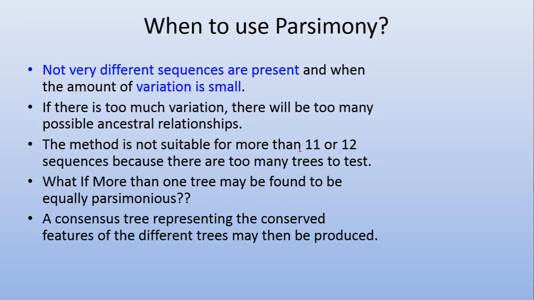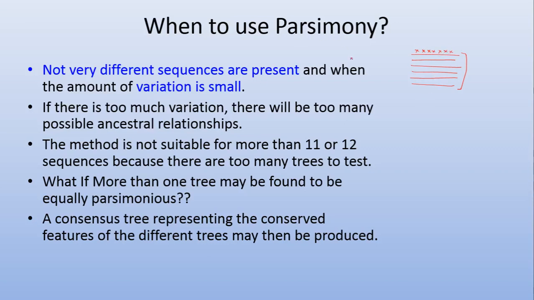Okay, and it would then become difficult for you to recognize that out of these 3 or 5 equally parsimonious trees, which one is the better one. So if that is the case, what you do is, say for example, you start out with a multiple sequence alignment, right? And using character based methods, in your multiple sequence alignment, you know that the sequences are quite well conserved. Okay, and very small variation is present in your sequences.